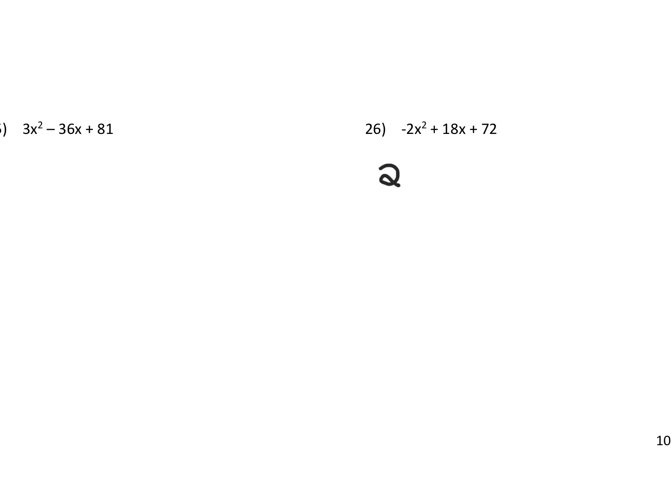But see how our leading coefficient is negative? Whatever sign your leading coefficient has, that's the sign we're going to factor it out. So we're going to factor out a negative 2. If this was a positive 2, we'd factor out a positive 2. But because it's a negative, we're going to factor out a negative. And let's put that in our notes. Everyone write this in your notes. Let's put an arrow to that negative leading coefficient. It says, if the leading coefficient is negative, you're going to factor out a negative.